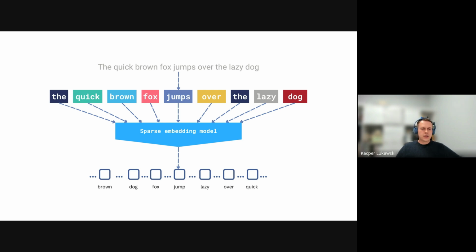Maybe some normalization, like lemmatization or stemming, just to get rid of the inflected suffixes. Like in that case, jumps is converted to jump, because we just want to get rid of this suffix, because that doesn't bring that much value into the meaning of the data, but brings some ambiguity, because if someone else uses continuous form of the verb, then we have a completely different word. We just want to reduce the dimensionality of the output data. And as you may see, this is just a simple mapping.